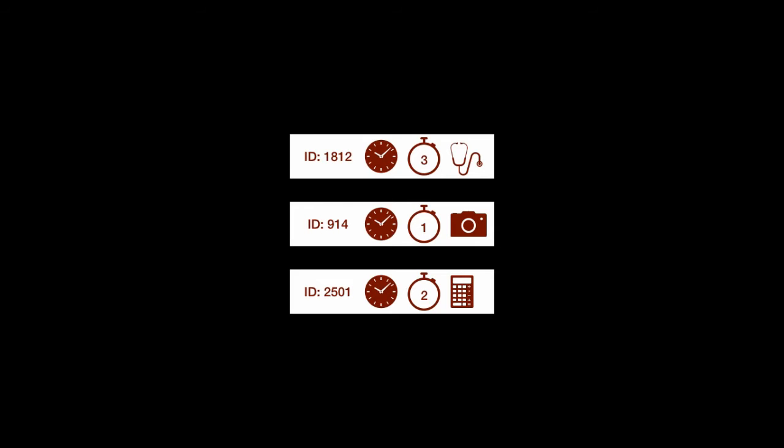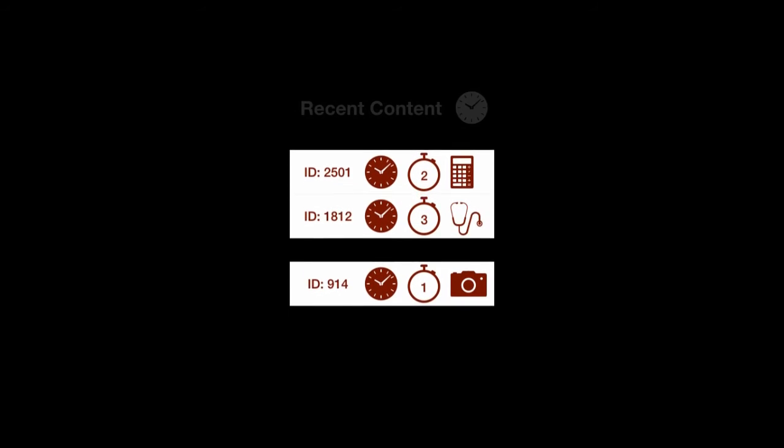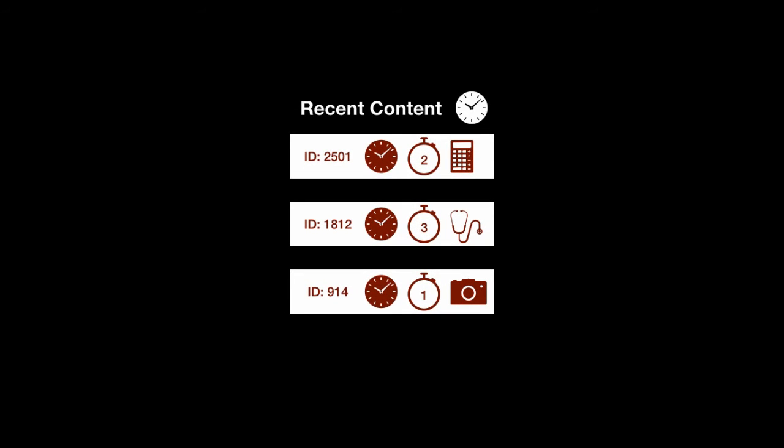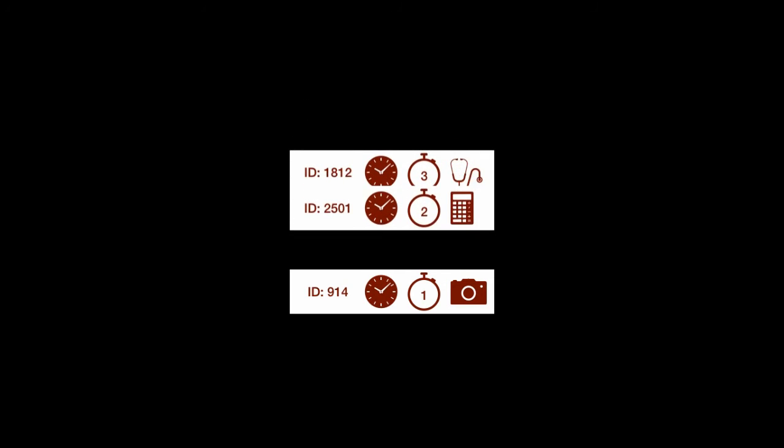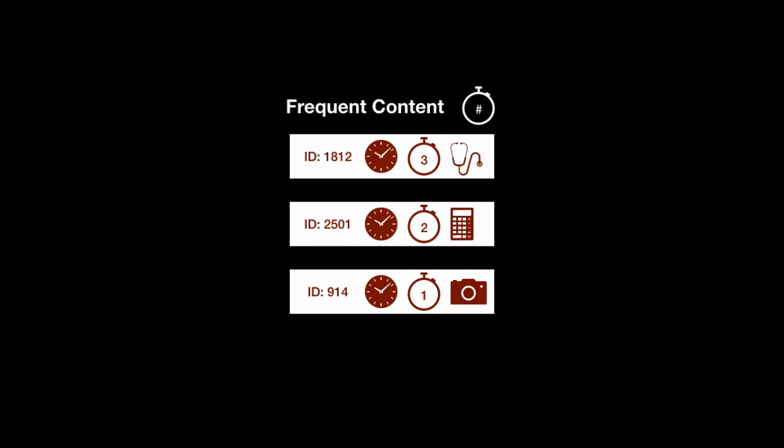And there are different ways to look at that. We could look at it organized by recently viewed items, so the calculator was the last content that was viewed. And we can look at it through frequently viewed. These are just different views of the same domain object. And we could write a service that would provide the ability to query that domain object in this fashion.